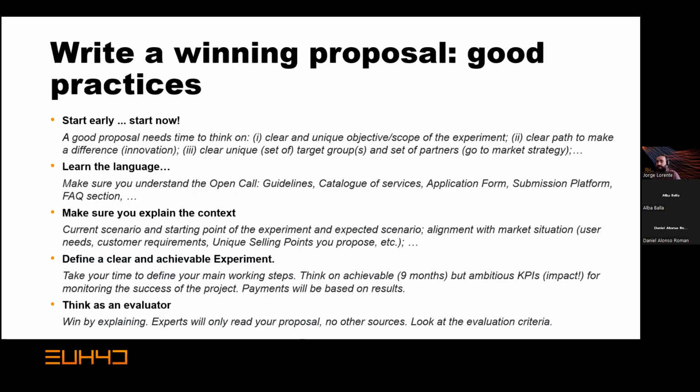Well, once we have revised the main submission documents and relevant issues of the application, we're going to give some recommendations as good practices to try to write a winning proposal. The first recommendation is to start the preparation of the proposal early, to take the necessary time to think on a suitable experiment that fits the call conditions. It is also important to think on how your experiment can be unique, innovative, and ambitious. So take your time to think on that. So you need to start the preparation early. Also, it is important to make sure you understand the open call conditions and requirements.